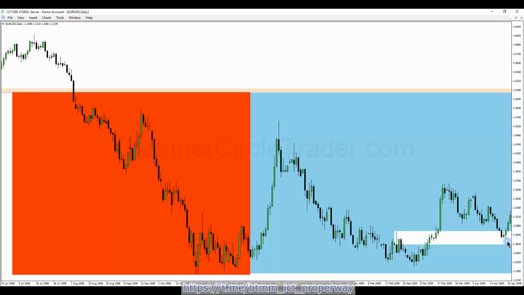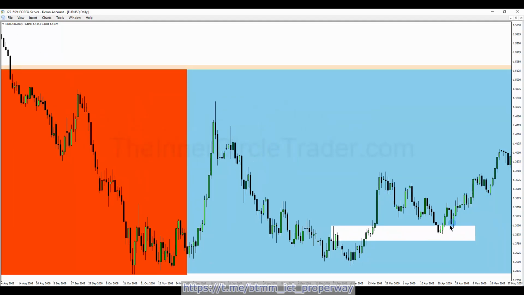Wait for it to come back down into that monthly bullish order block. We see it traded in here. But now look what happens. This down candle here rallies away, comes right back down into it. Now on a daily, see the daily here? Hits that bullish order block, and then look at the reaction. It expands quickly.